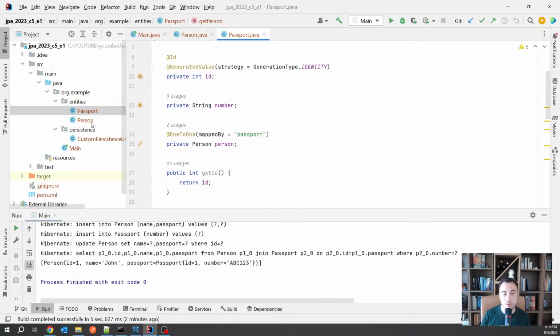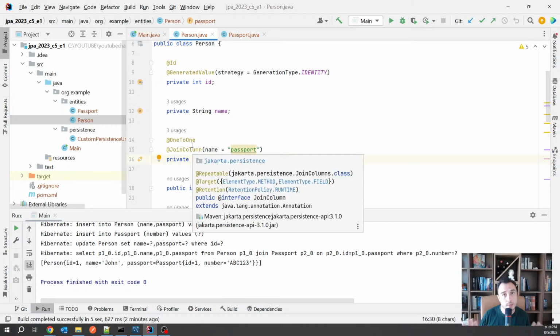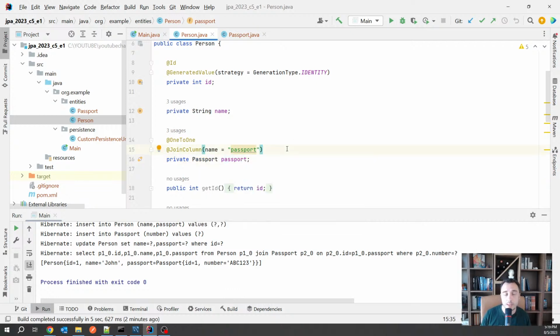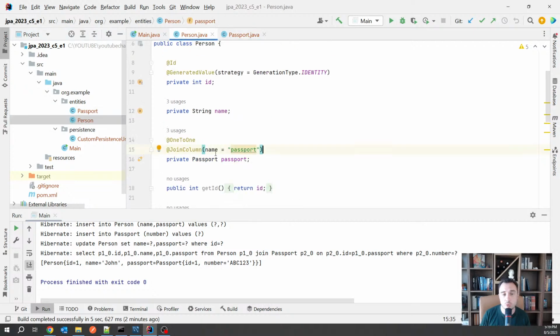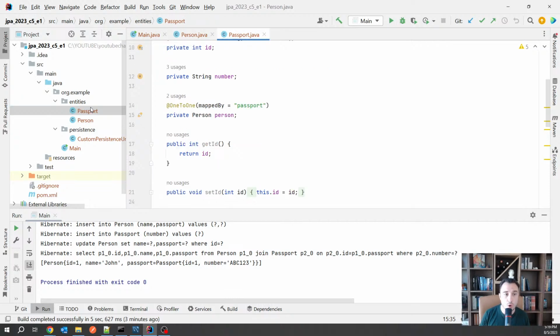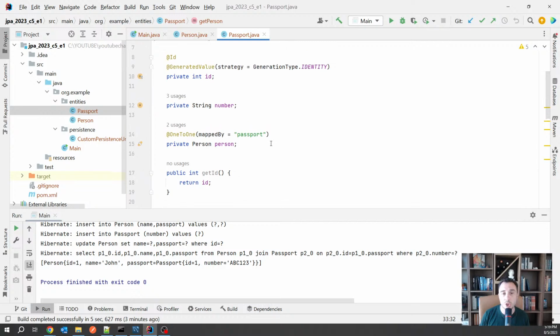And you can still keep the join column. That's good. You may also not have it. It depends on whether you want to use the default naming, the one with underscore, or not, but you may skip it. But anyway, the same rule holds. You must always remember the join column is on the owner of the relationship. The owner of the relationship is also where in the table there will be the foreign key, and on the opposite side of the relationship you have to add the mappedBy attribute.